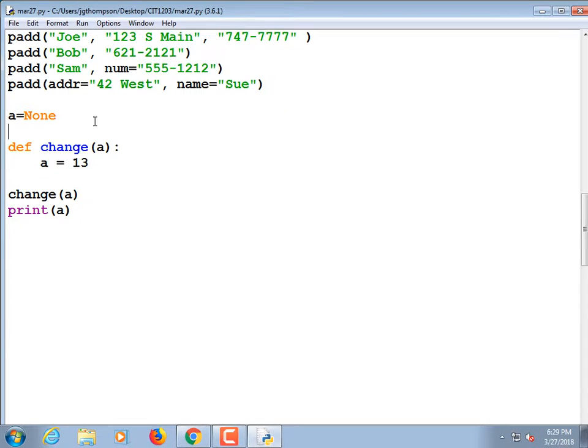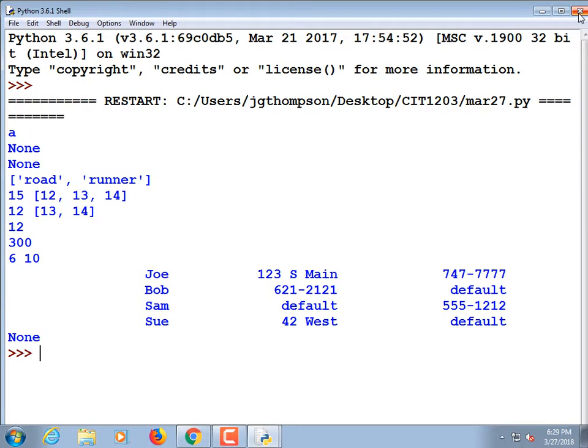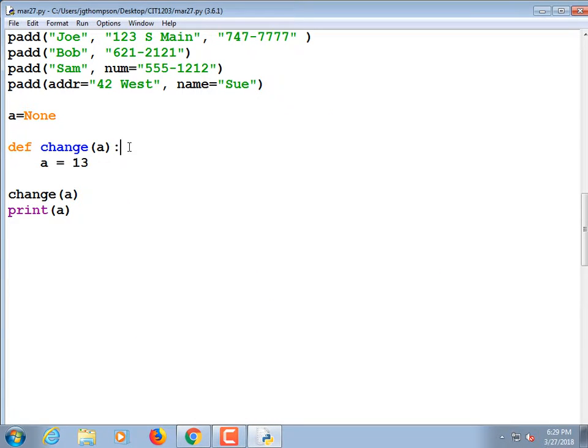Now I'm expecting it to actually behave the same way because of one change. What you want to do in order to get that to work is, well, get rid of the parameter, that would work, but global a. That says that a is a global variable inside this function. Let's get rid of that a.